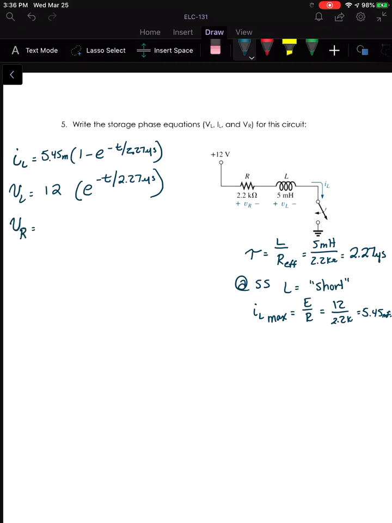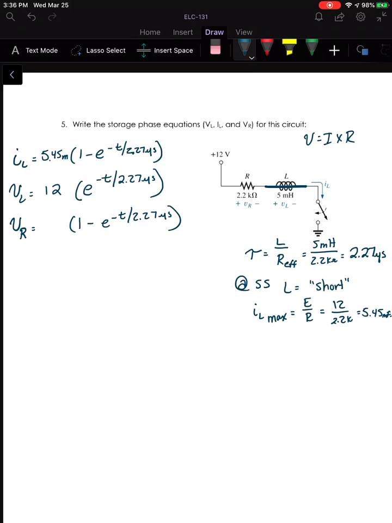And then the voltage drop across the resistor. As the current starts at 0, the voltage drop across the resistor is also going to be 0. Okay, remember, because V equals I times R, whenever the current is 0, the voltage drop has to be 0 as well. So it's going to start at 0 and go to a maximum value where it's just going to do exactly what the current does. So 1 minus e to the minus t over tau. And what is that voltage going to start at? Well, what's it going to end up at is actually the question.